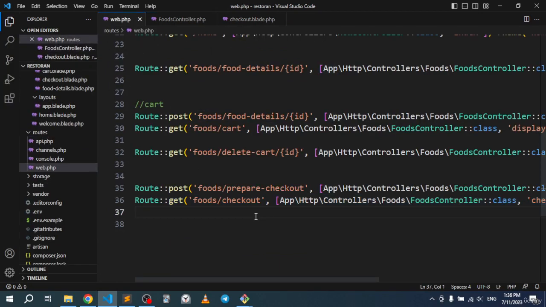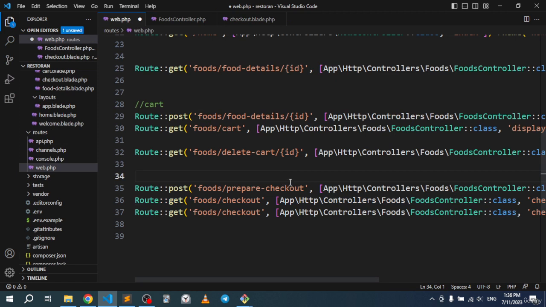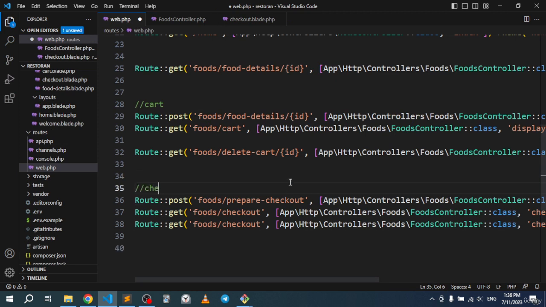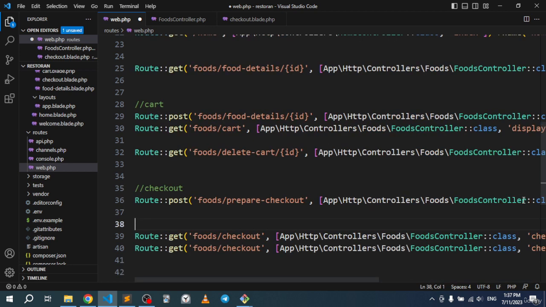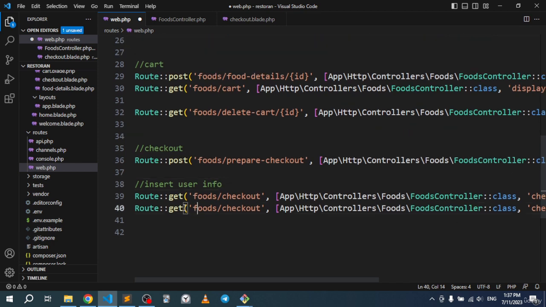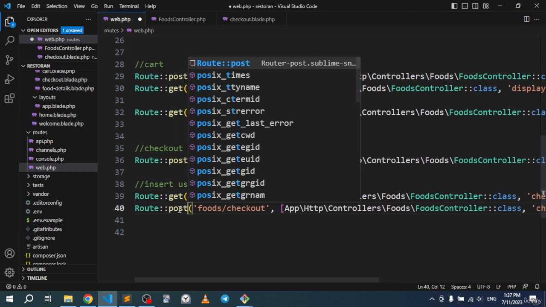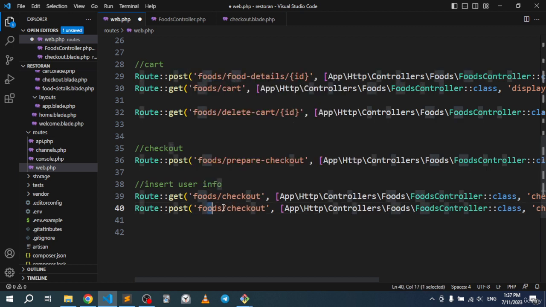So I want to copy this, and write some kind of comment, something like checkout, insert users info. All right, so this right here should be a type of post. All right, so food/checkouts, we can keep this basically the same.